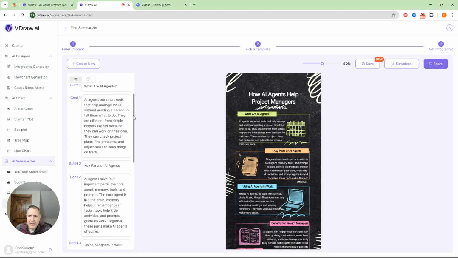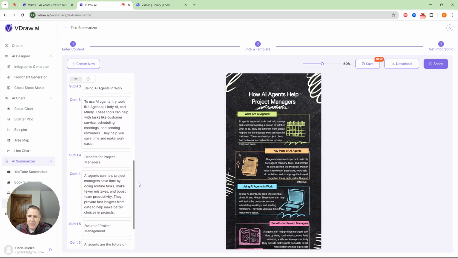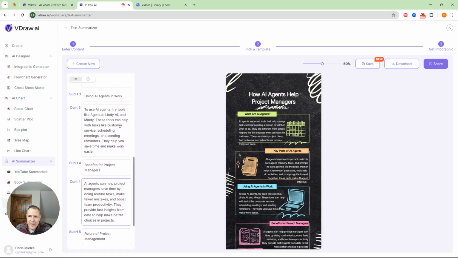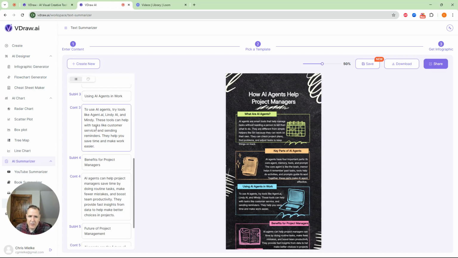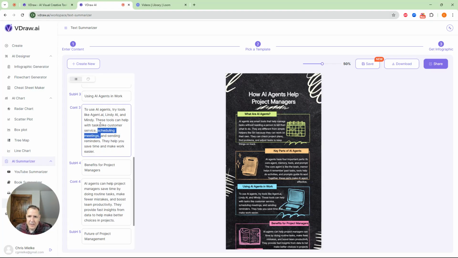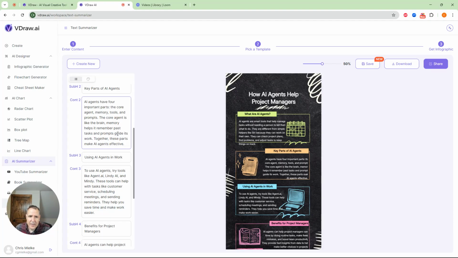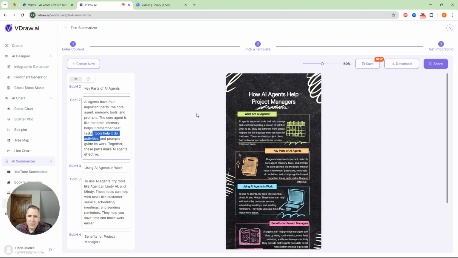Again, it went through and isolated key parts of my document and then generated this, and you can edit this text as you need. So say here, what are AI agents? I can come in here and say, this thing is falling out of here, maybe I just take out this little bit here, and I can put that back in as needed. Also maybe there's something here I can take out to make this fit in here. So this is all editable, and then you can download it and share it to various people.